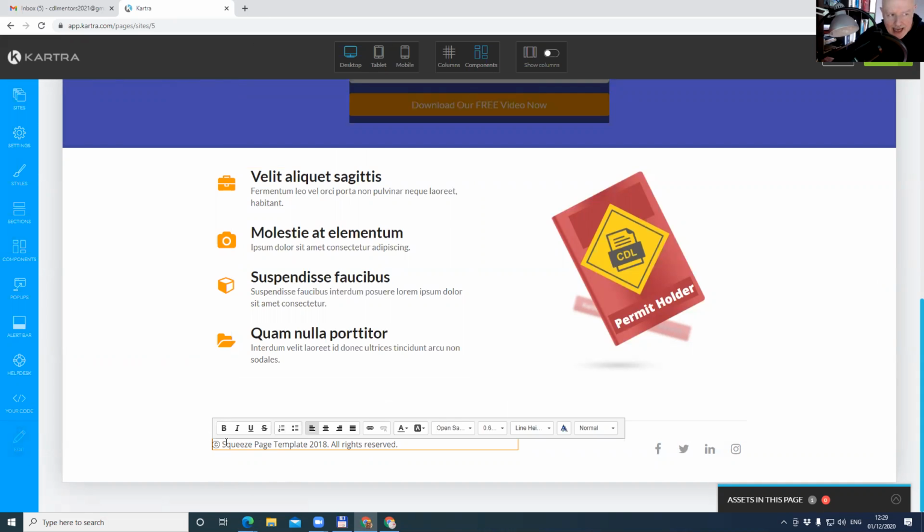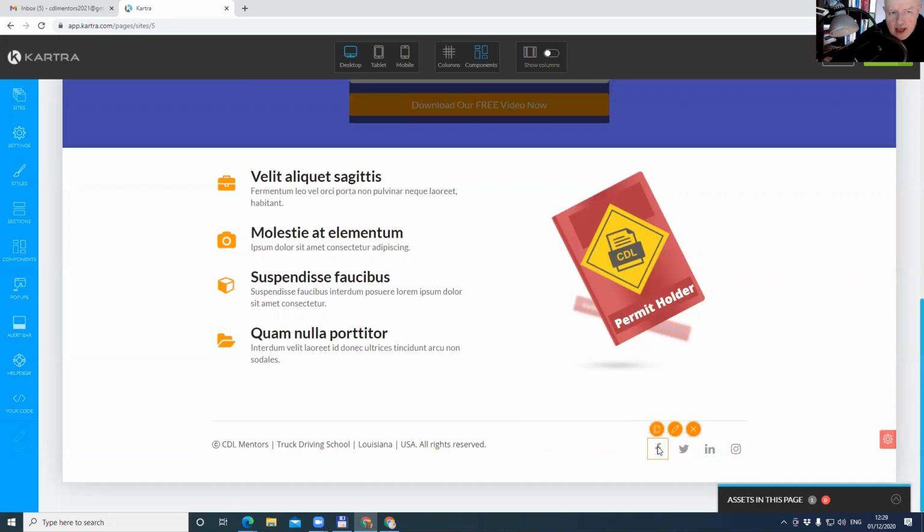You're changing the text for these people, right? Copyright, CDL Mentors, truck driving school, Louisiana. Okay. All rights reserved. Just keep it very simple.